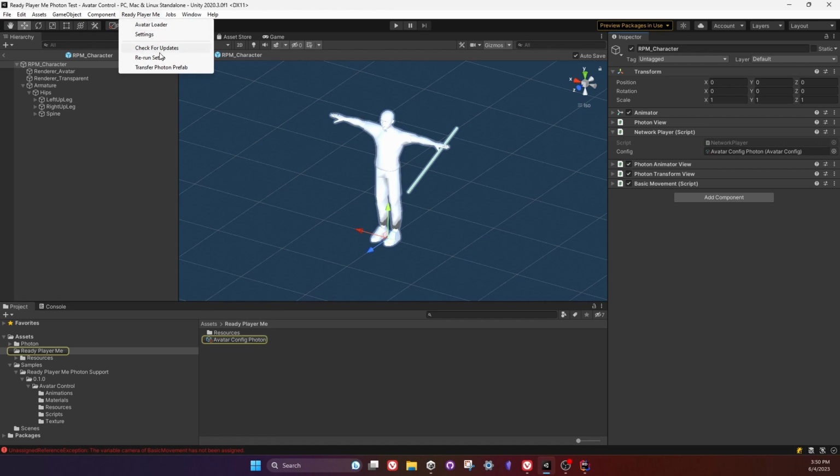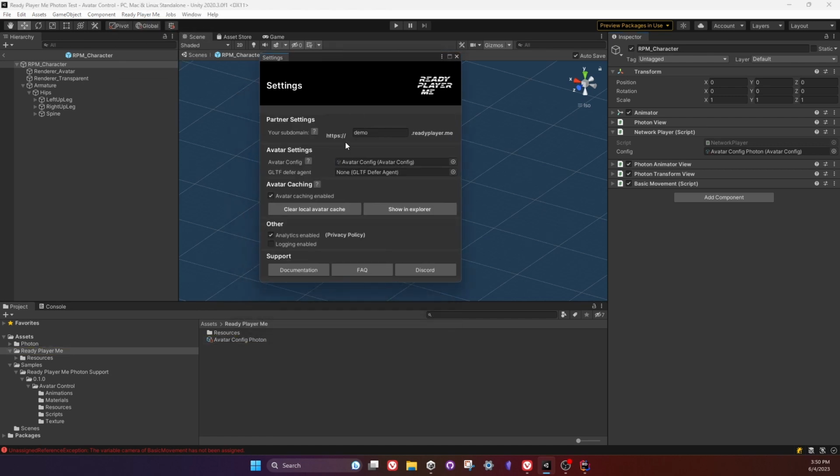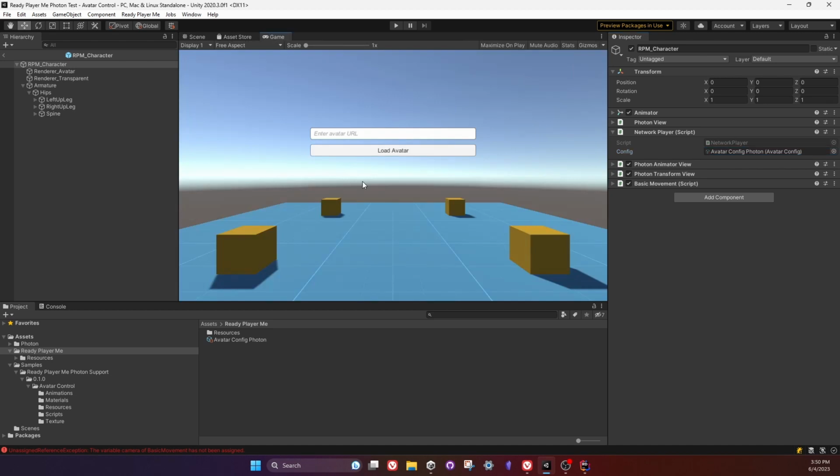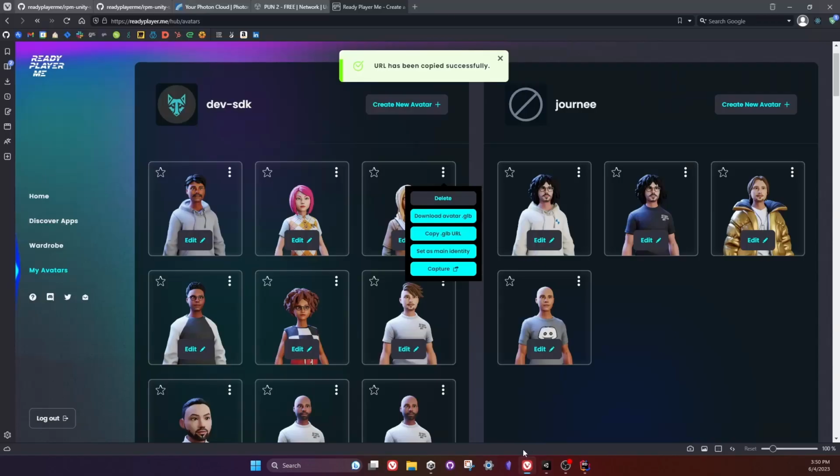This might be something you might miss. Of course, in the settings window of readyplayerme, you have a default that you set, and it might use this if it's the right one, so you do not need to deal with that. But it's advised that you create your own for the multiplayer version and use it in here. Then it is going to load the avatar with that. This is pretty much it. So this was the Photon integration with readyplayerme.